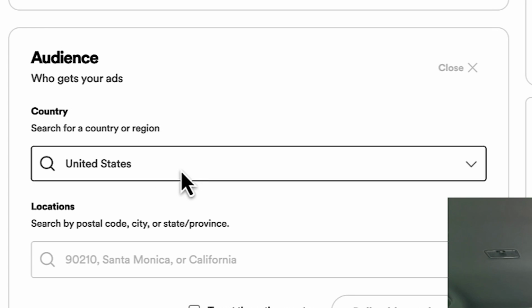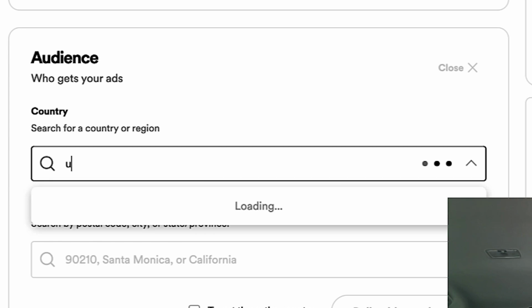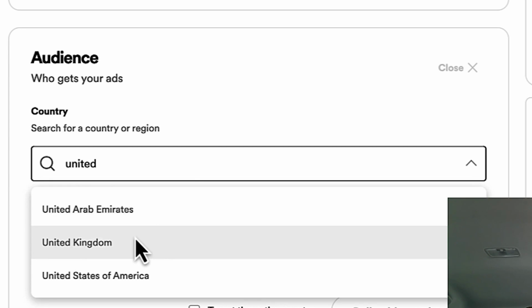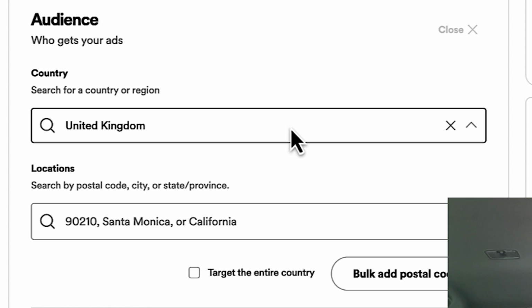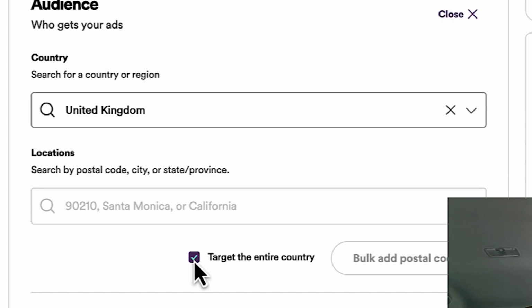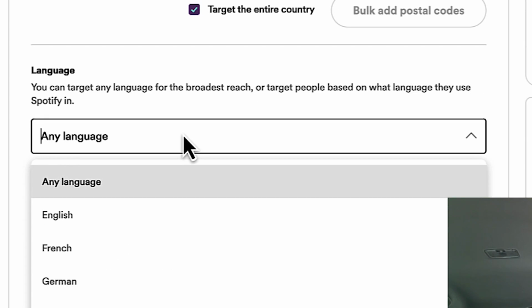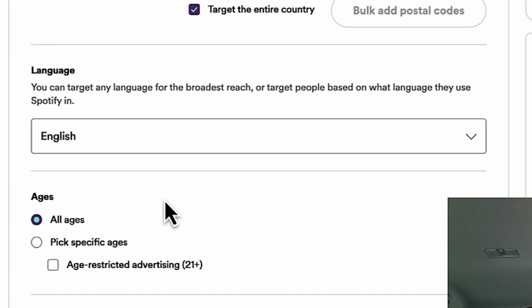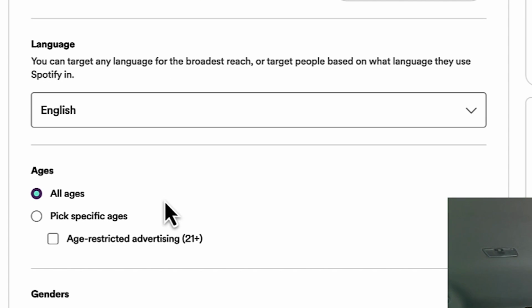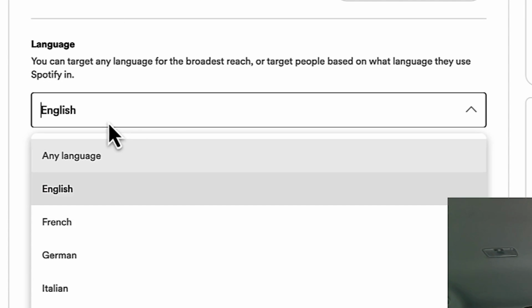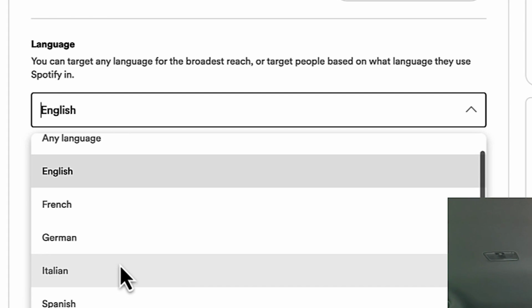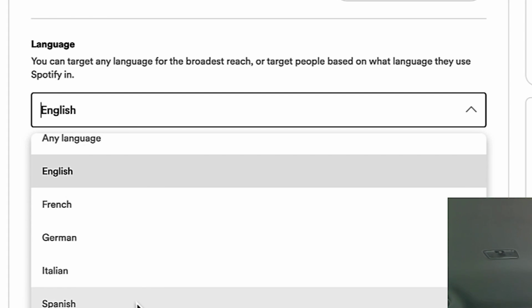And then what country do I want to target? And this is what's so cool, man, is you can run ads in all kinds of countries. Well, I'm going to type in United Kingdom for this. Why not? Let's target the Brits, okay? And I'm going to target the whole country. Then I'm going to scroll down here, and I'm going to select English because my song is in English. And one thing that a lot of artists don't know, there's a massive French market, German, Spanish, there you go. There's your biggest markets on Spotify right there. And honestly, people underestimate how big the Spanish market is.